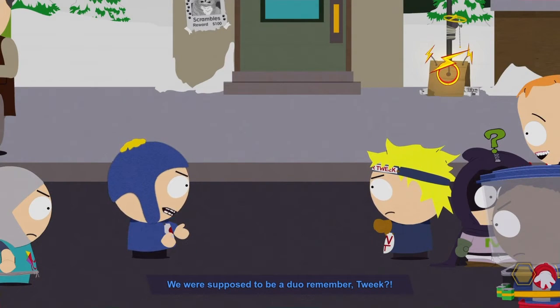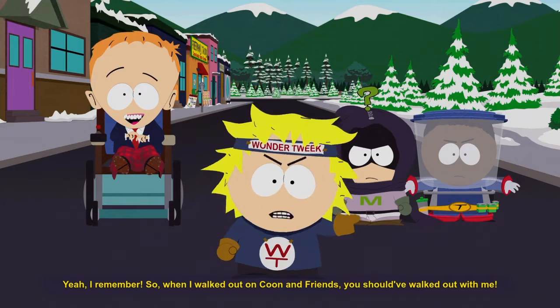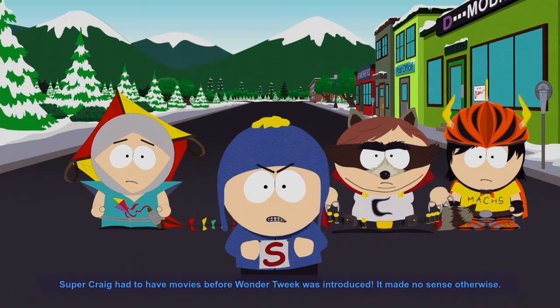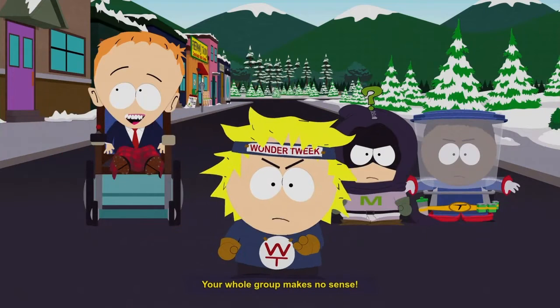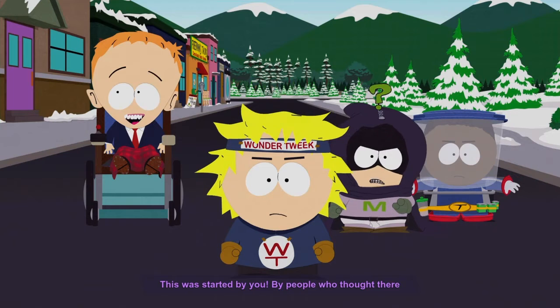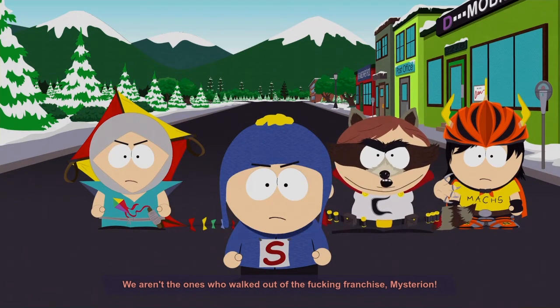We were supposed to be a duo, remember, Twig? Yeah, I remember. So when I walked out on Coon and Friends, you should have walked out with me. I like Coon and Friends. Because you had your own movie. Thank God you're here. They're really going at it. Super Craig had to have movies before Wonder Tweak was introduced. It made no sense otherwise. Your whole group makes no sense. Because you're a traitor, Tweak, and now you're with a group of super traitors. This was started by you. By people who thought there should be preferential treatment to certain heroes. We aren't the ones who walked out of the fucking franchise, Mysterion.